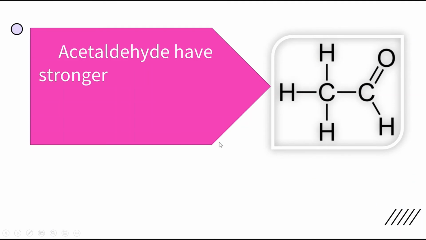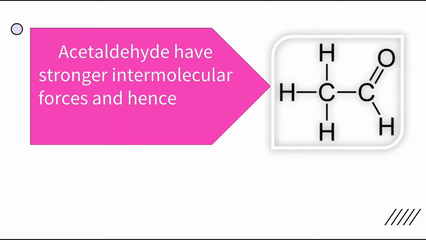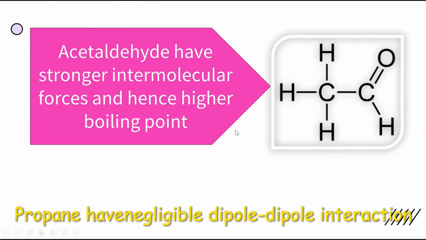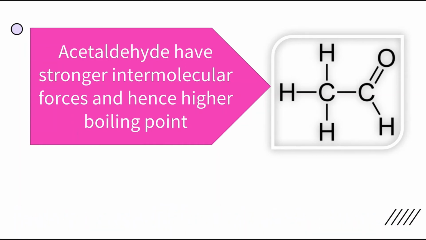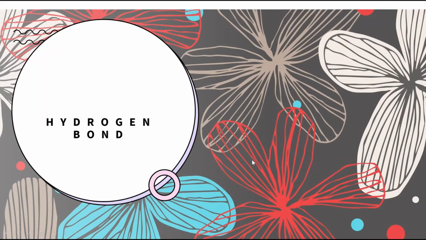Yes. And to conclude, acetaldehyde has stronger intermolecular forces because of course permanent intermolecular forces are stronger as compared to temporary intermolecular forces. On the other hand, propane has only London dispersion forces, and acetaldehyde has London dispersion forces along with dipole-dipole interactions, right? And hence it has the higher boiling point.